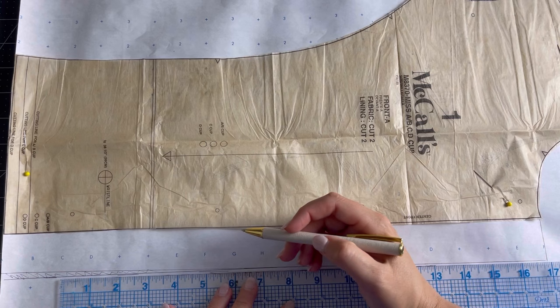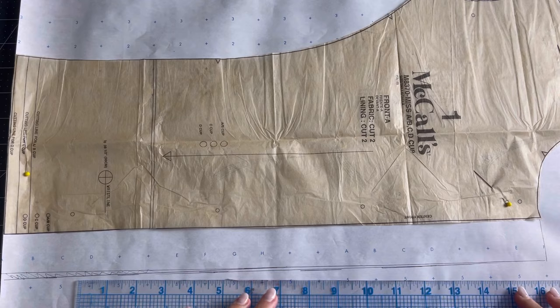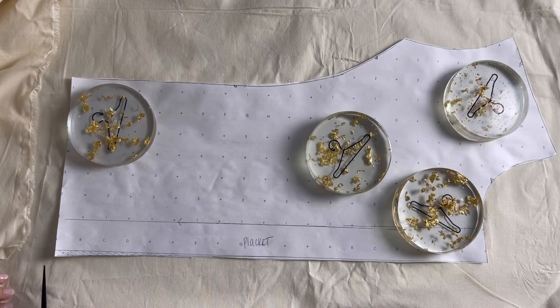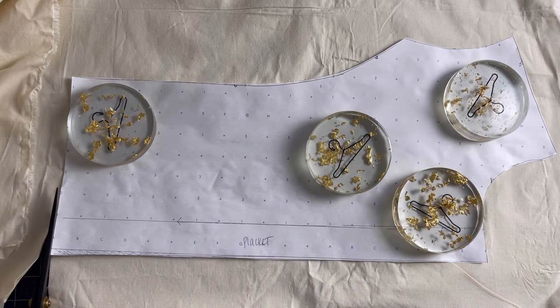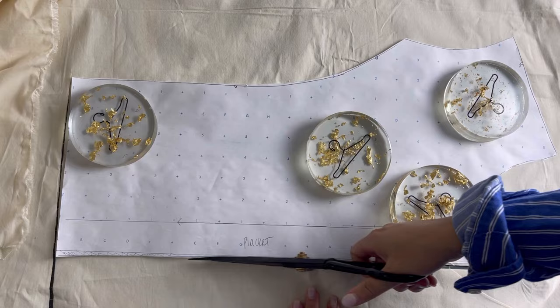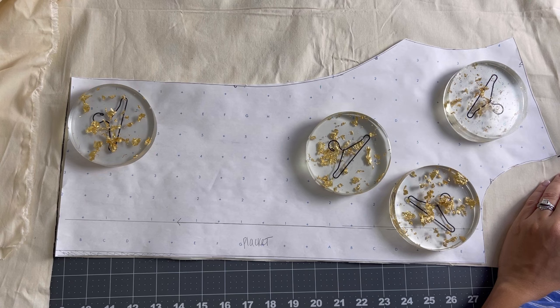Once I got done truing it up, I just traced around the original pattern piece and put it back in the envelope, and I made the dotted paper my new pattern piece. Then I moved on to making a muslin, and to be fair, I did not add any sleeves to this muslin, so it was honestly sleeveless because I just wanted to see how the center front would do. So I just cut out pattern piece number 1, 2, and then the back pattern pieces as well, and then I sewed it up very quickly.